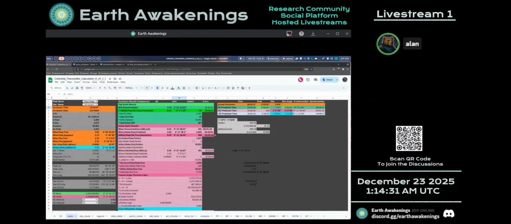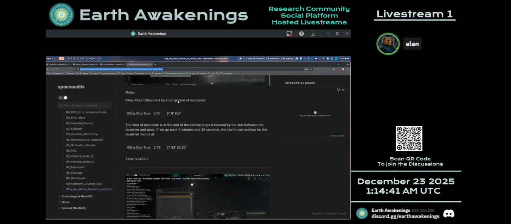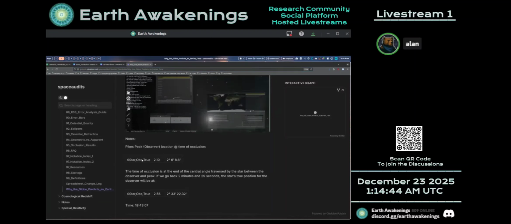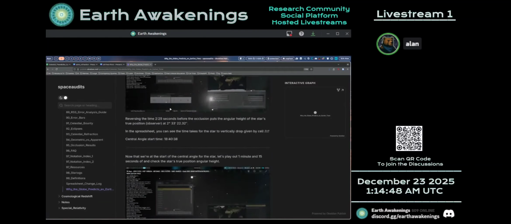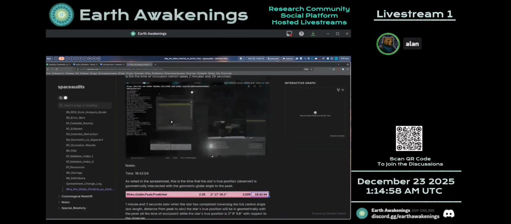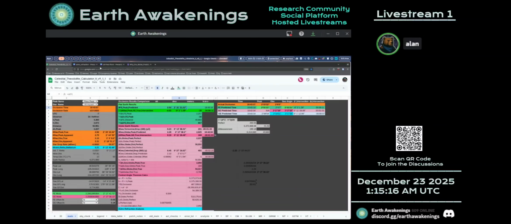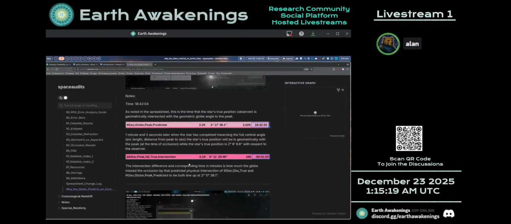So that is the difference in timing predictions and why it works out that way. And I have all of it labeled out here with screenshots from Stellarium showing the timing, starting with observer position at time of occlusion. So we know the positions there, and then going through all of it. We just rewind it 2 minutes, 29 seconds, and then play it out from there. And as it continues on, you can read about how I break down the central angle relationship and the time components there. So you can read all about how the exact time it takes to drop angularly 27 arc minutes is defined by the 15-degree-per-hour relationship set by the geocentric position of the star.